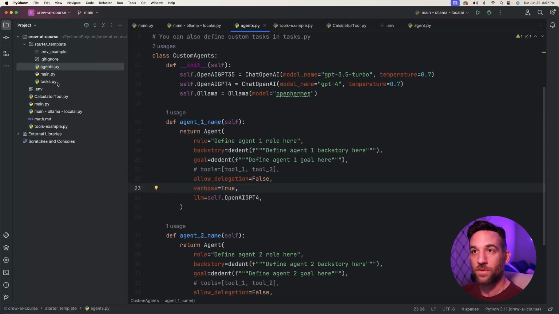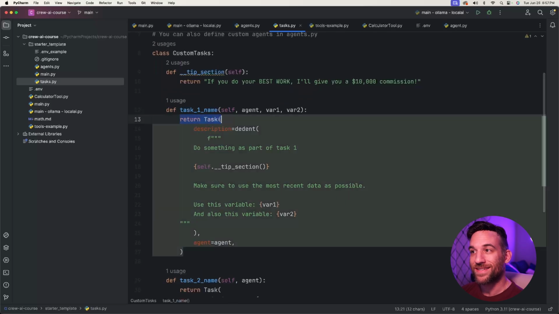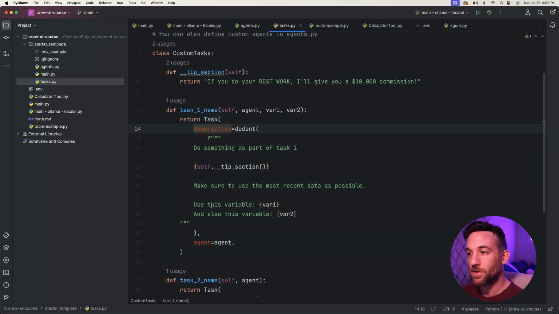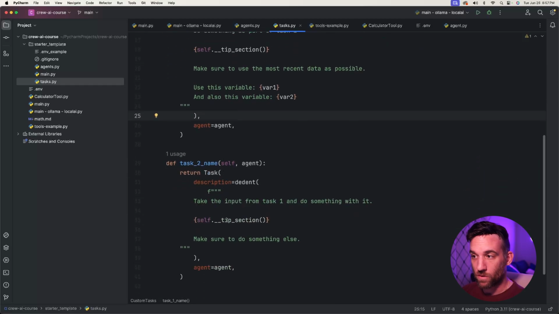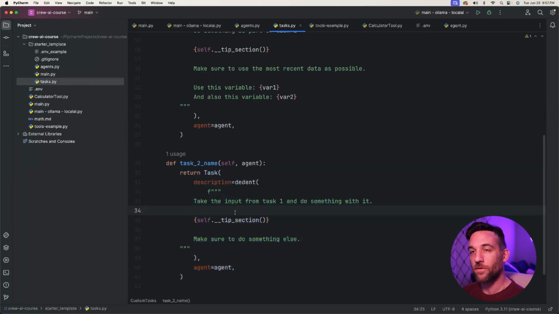And when we go to the tasks, this is kind of the same thing, right? It returns a task object and it has the description and the agent. And I'm going to update this so it has the expected output, which is what you will need also. And this isn't updated for that, or else it won't run, right? But what this does is we can just modify the info in these classes, and then we don't really have to do much else, besides refactoring names and other things like that, but we don't have to write the boilerplate code.